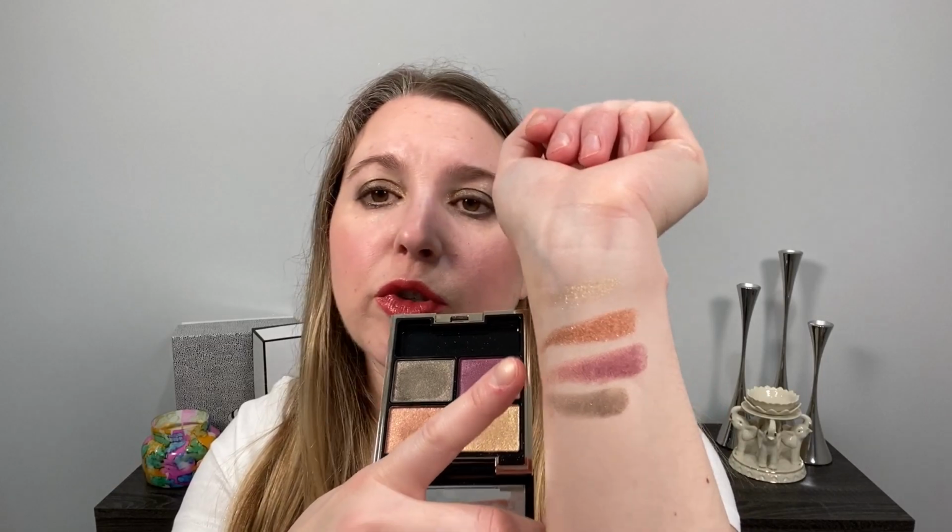Now, one thing I'd like to note is these colors are all true colors, no real neutrals in here. I mean, the green is sort of a neutral, the gold can sort of be a neutral and so forth. But if you'd like to tone it down a little bit, aside from this look here, you might be interested in adding some other shadows to this palette. I think using these as accent shadows is a very nice touch as well.